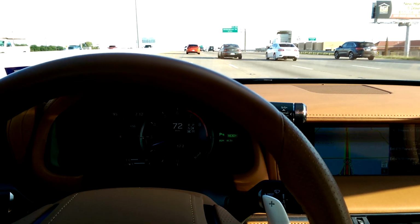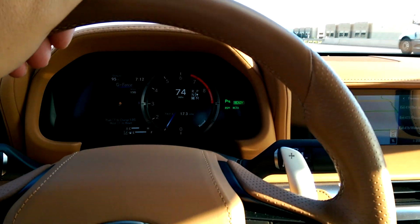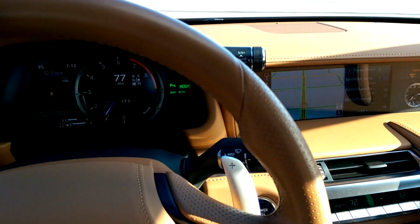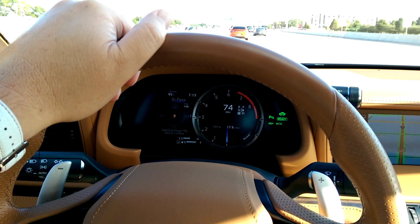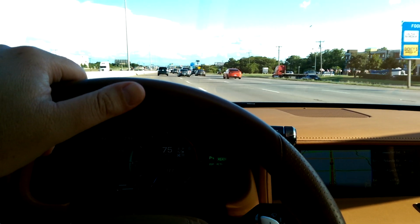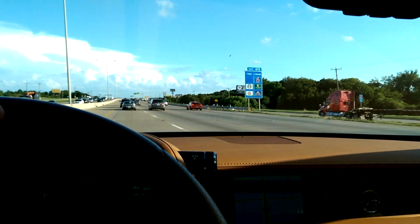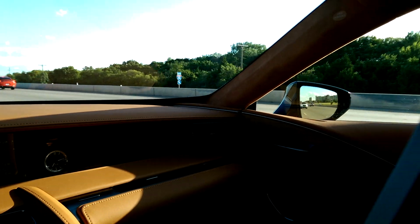As far as the speed limit here, it's 75, although it says 65 there in the navigation. That actually might be 65 here. What am I thinking? I usually go the speed of traffic anyway. No need to hold anybody up, even though I am in the left lane. It's only because there's no need to get in that lane. That's weird. If I turn my... I can see in the mirror. There we go. I guess the camera just has to be tilted back further.